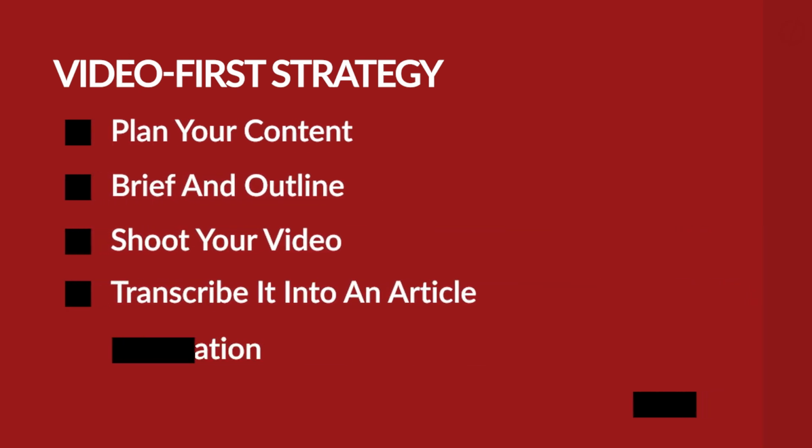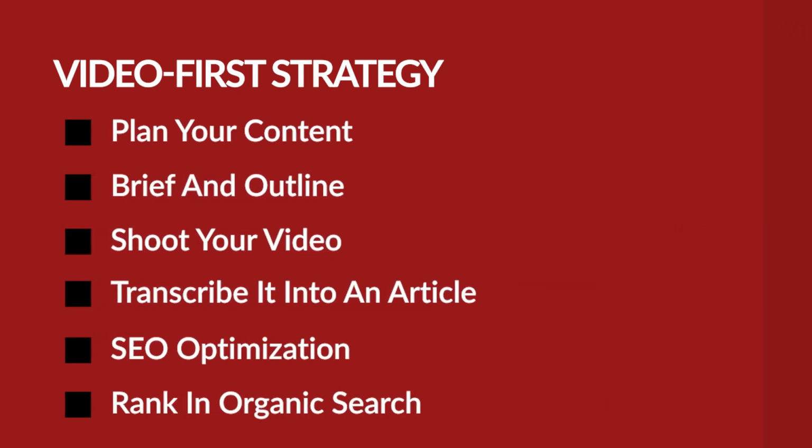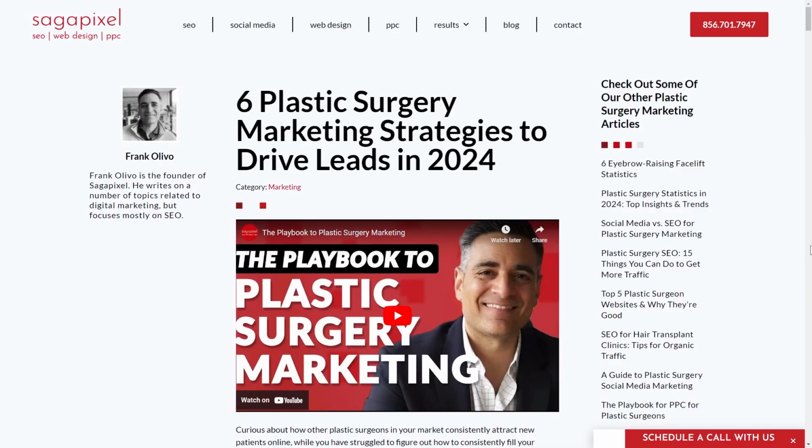We're going to add H tags. We're going to write a great title tag. We're going to do entity optimization to include the keyword maybe in places where you could have used it, but you didn't. And we're going to try to get that transcript ranking in organic search. And we're also going to embed the YouTube video in the article.